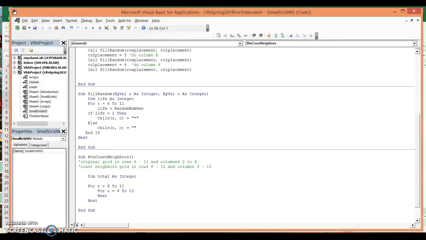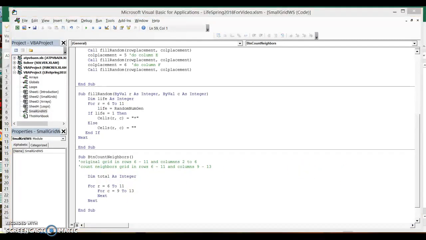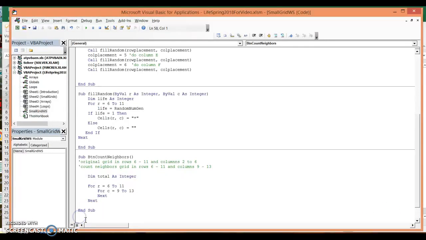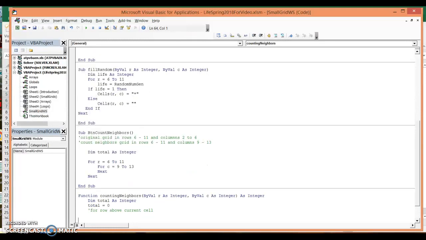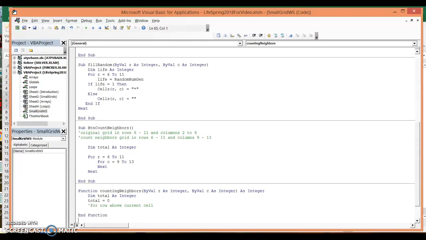So I'm going to do a function over here, which actually I guess with the random integers we did do a function. So then we're going to say counting neighbors equals total. Obviously I've done nothing in between here to change it.